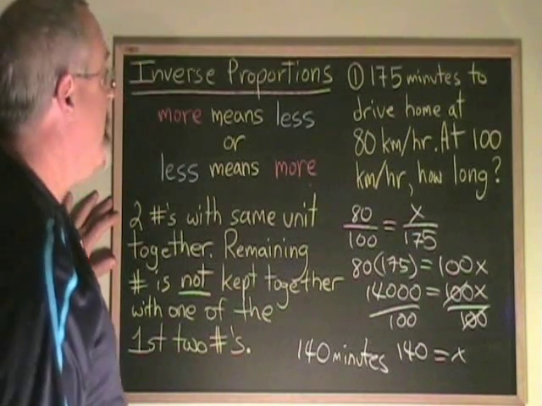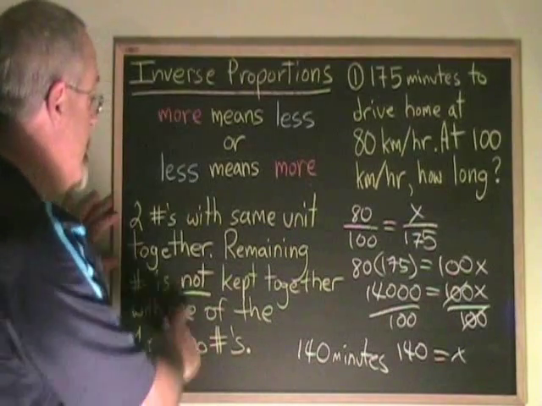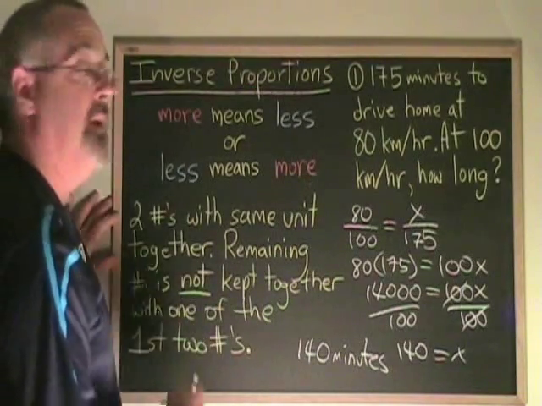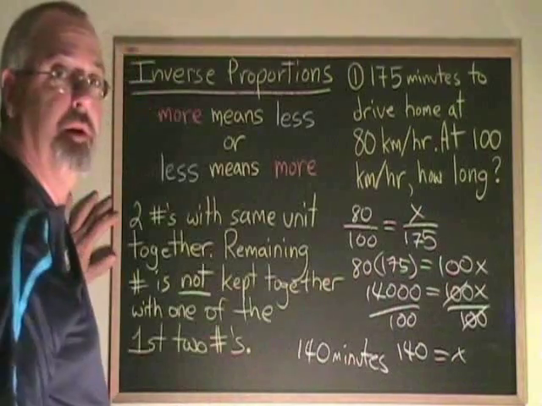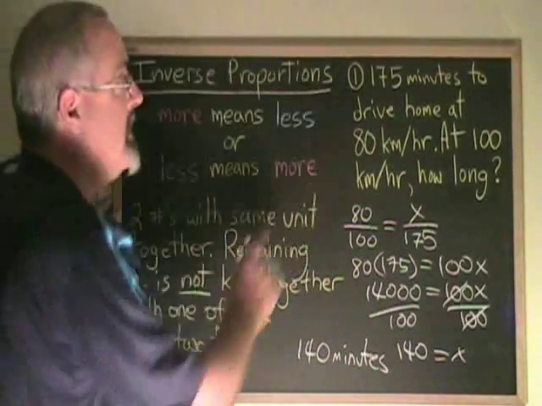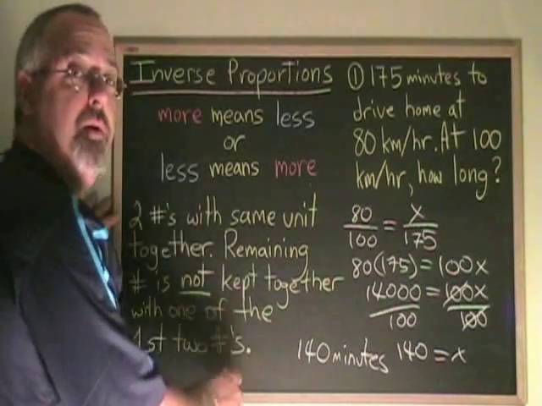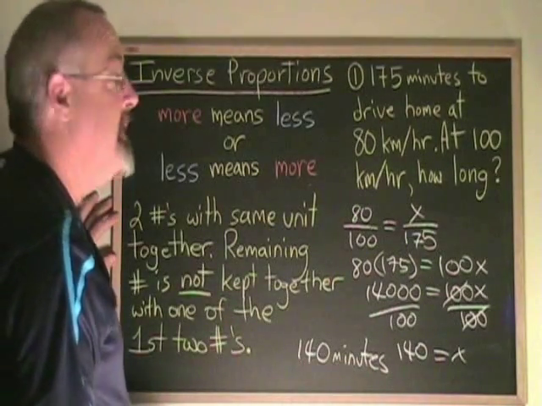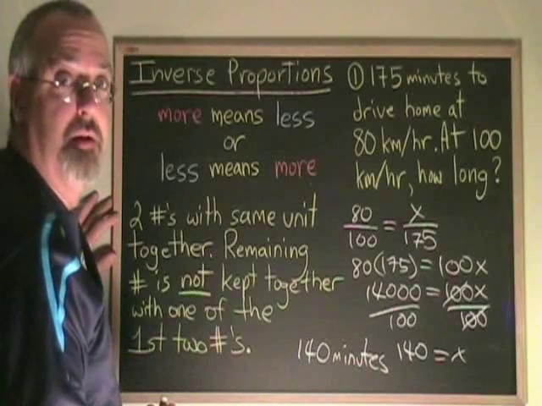An inverse proportion works the same way as a direct proportion, except for this one step where the third number that we place into the proportion is deliberately not kept together with the number it seems to go with in the situation, and then put it in the other spot instead. This will work and will always give you an answer that makes sense.